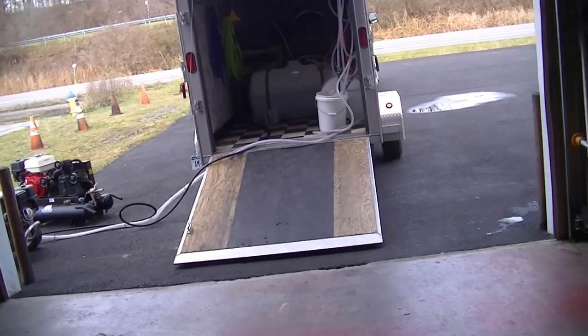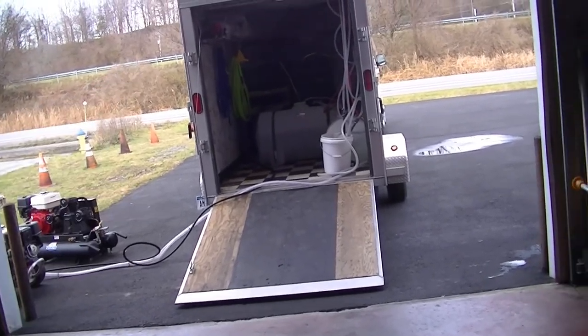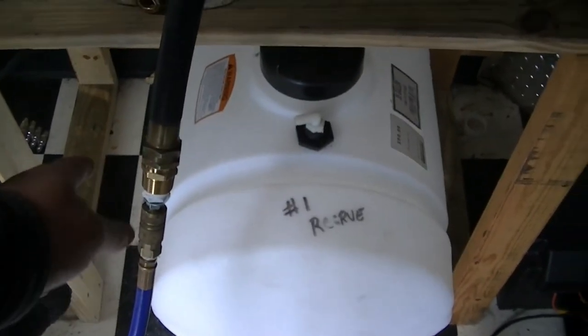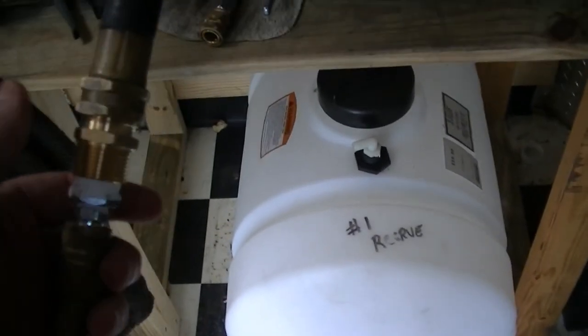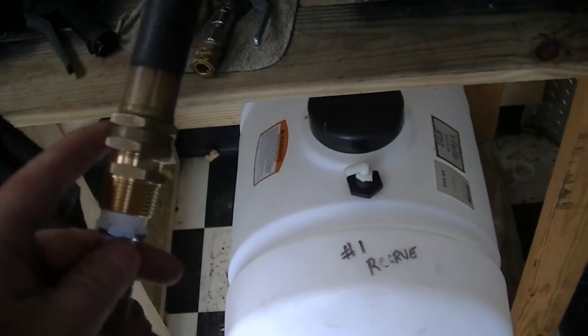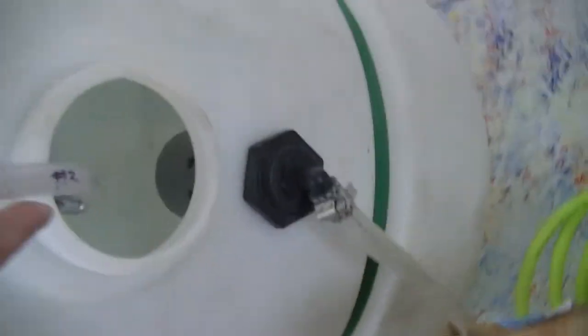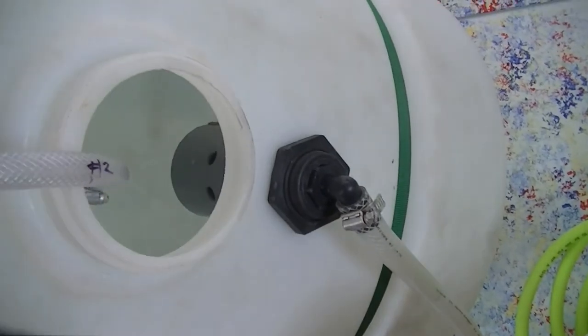So while that's going, I'll start hooking up the air hoses and draining those out. The first one I have connected to is the hose that comes from the house. So this would be like this: you hooked it from the house, going through the reel, through the whip line, down to the tank. You can hear it coming out of that Hudson valve down there.